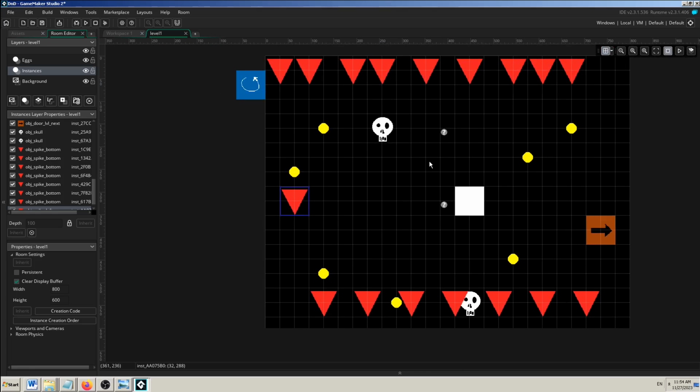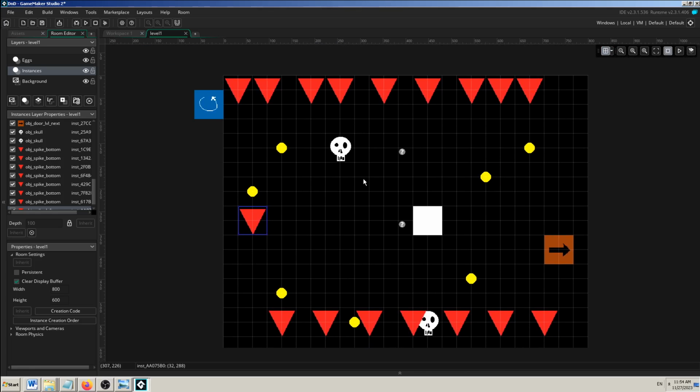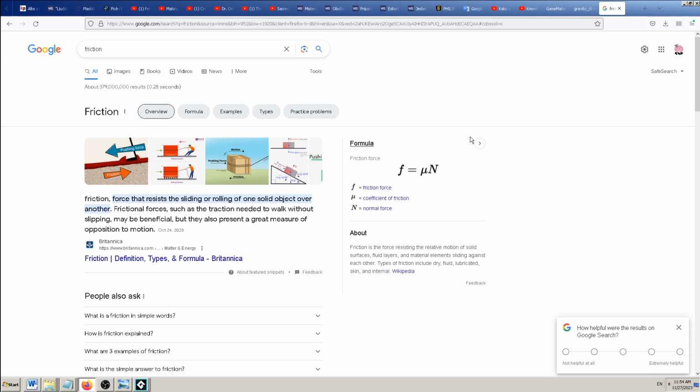But again, for your games, probably you would be using it for maybe some kind of ice or floor which has some kind of force to push on the player's movements, and you can see on those images that it is the force which resists the sliding or rolling of one solid object on another.